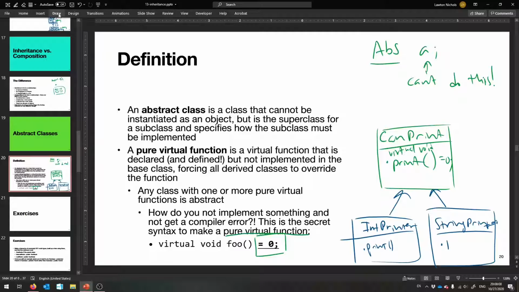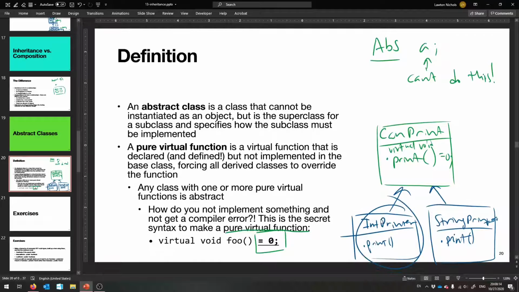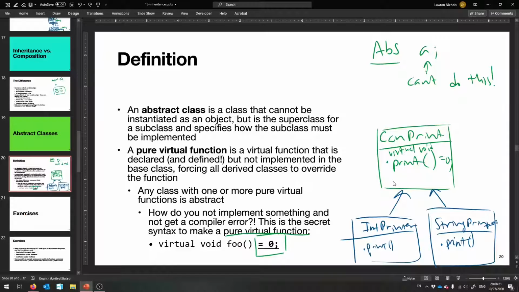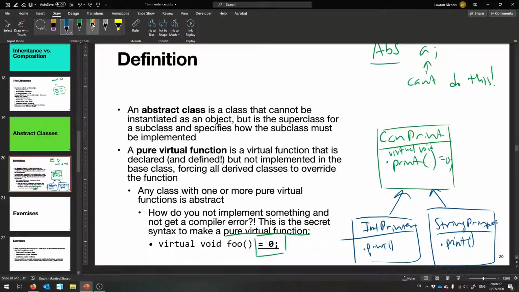One of the nice things about base classes that are abstract is it forces you, if you have an implementation of that class, you know that you have been forced to implement every virtual function. So everybody who derives from canPrint, we know they have a print function inside of them.